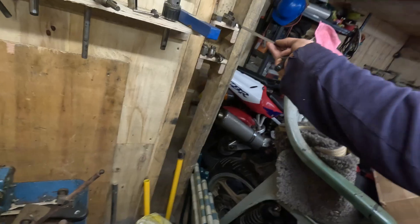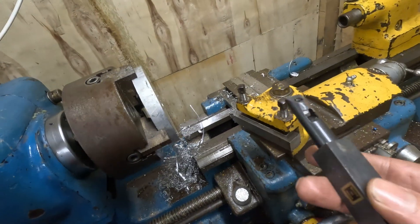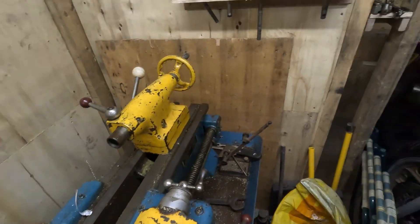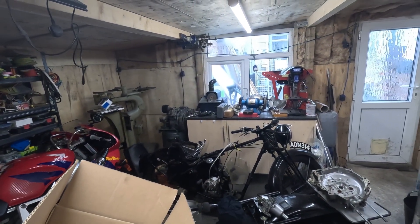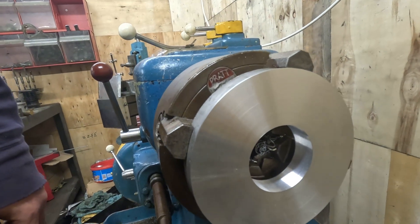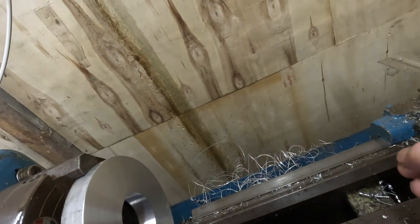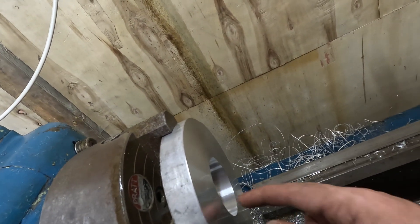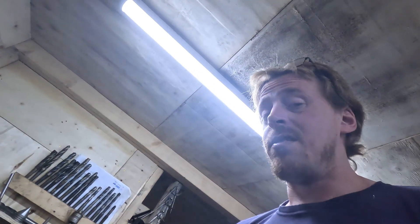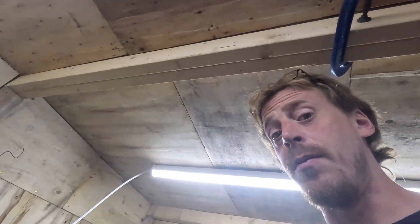That's a nice little delicate boring bar - I absolutely love that one, it's brilliant. The problem with grinding the tip up is I've got to clear that lot over there and make some room. According to my ball gauge, that should now be a slip fit over that crankcase. The surface finish isn't great because I was just ploughing away - it doesn't really matter on this. I should have really left a couple of thou on it so I could do a skim pass, resharpen the tool, do a nice spring pass and clean it up. But it's a fixture - it's fine, no one's going to see it. Well, except everyone watching.